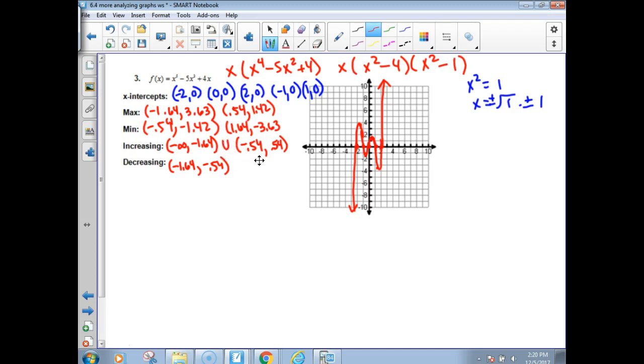Yeah, but you can use or, or and, union is fine. Then from 0.54, it comes down, decreasing until it hits the second relative min, which is at an x of 1.64. And finally, it increases from 1.64 to infinity. No, me either. There are too many decimals. A lot of decimals. No, the decimals get confusing. If it was a lot of whole numbers, this would have been less painful.